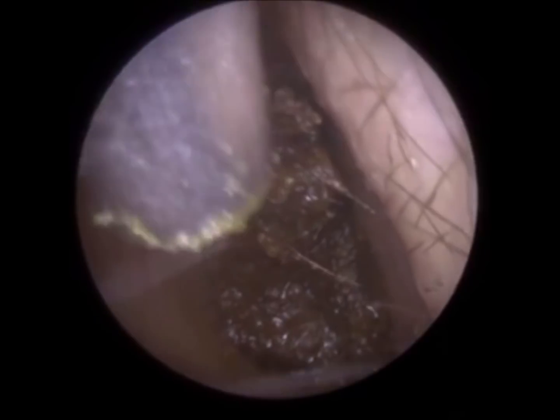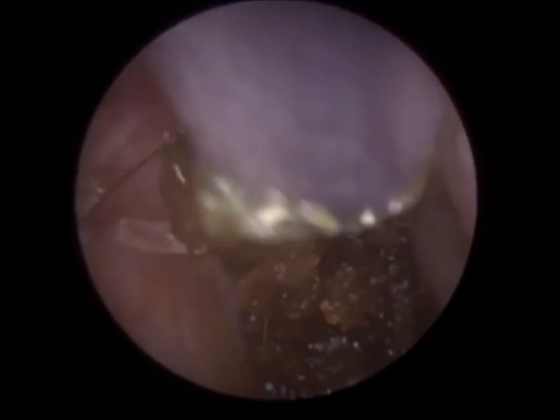So this first piece of wax detached quite easily, but it is quite sticky. So on a few occasions you can see that it's blocked the zone, the suction probe. So I'm just wriggling it and it's unblocked. So again, I'm just going to the roof of the ear canal.